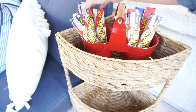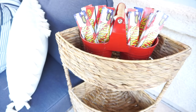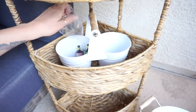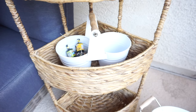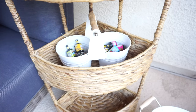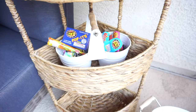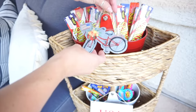So I'm just kind of making this like a little station for sparklers and some of the smaller little fireworks. And there aren't going to be really small children here, so these are completely okay. Definitely be aware of children when you have small items like this out. So I'm just placing all of the little mini fireworks here in these containers, and then I will be adding some pool goggles and toys at the very bottom.